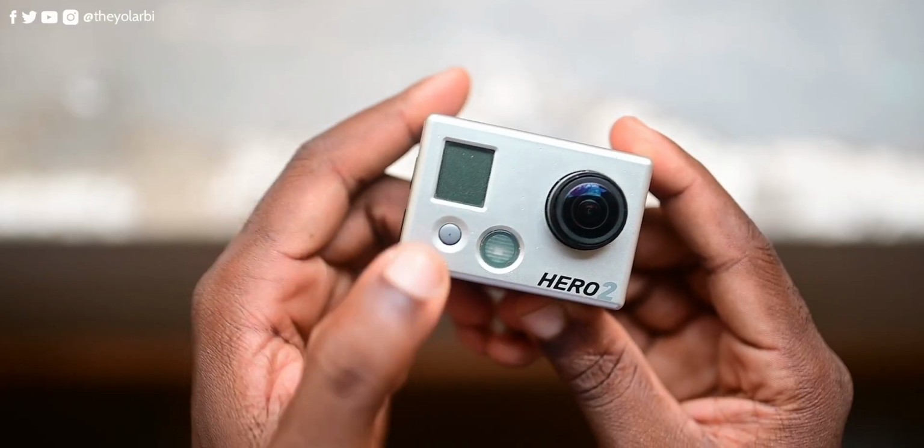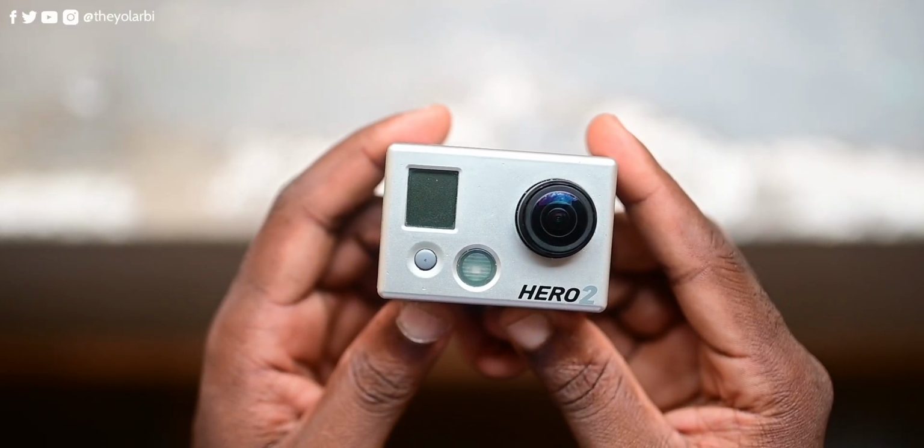But the moment I move like this, it gets a lot better because now the light is in front of me, so it doesn't have to really struggle so much. Sorry, I'm panting. So as you can tell, this is going to look a lot better as opposed to when I turn around like this. You can set which mode the camera should be in when you turn it on too.